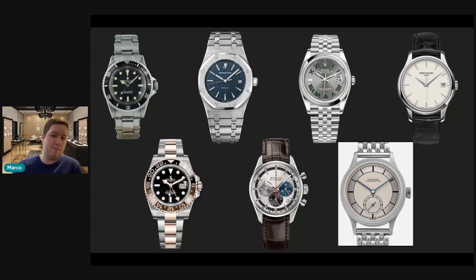My recommendation would be to get rid of two watches — namely the Datejust and the Longines. The Longines you could consider keeping — it's more affordable, and it is unique as the Hodinkee limited edition — but it's a sports-casual watch that I feel is kind of covered by the Zenith El Primero, and I'd choose the Zenith any day. The Datejust sits in that middle range — not sporty like the Royal Oak, not dressy like the Patek — and I feel it's a little unnecessary.